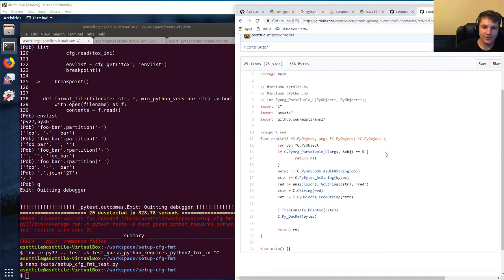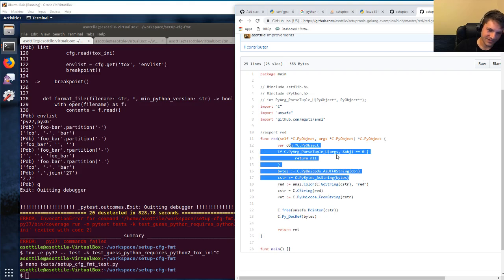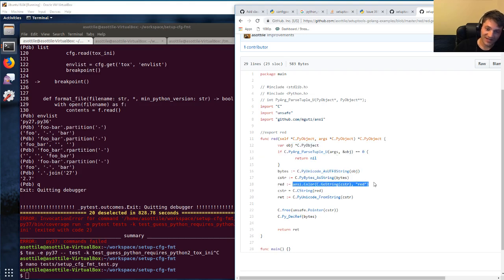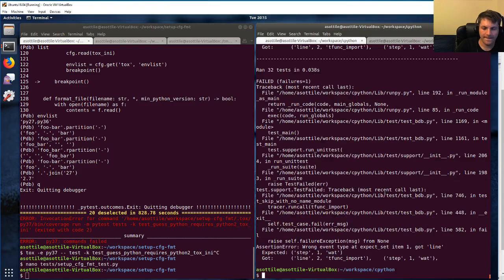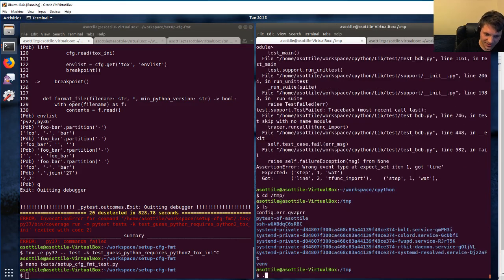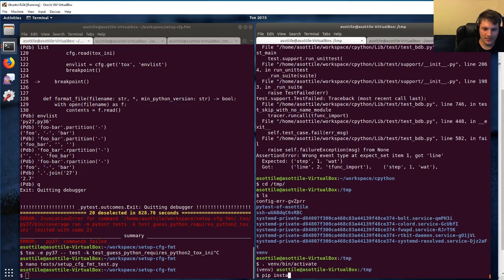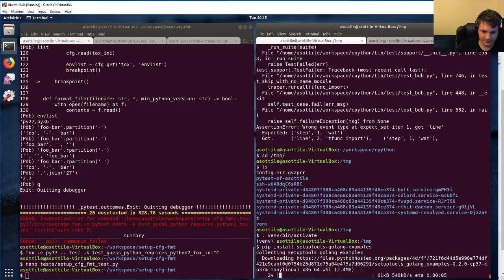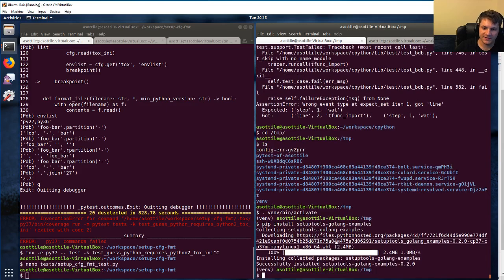And then you can write Go, and you have to unmarshal the Python objects a little bit, but you can pass directly into Go functions, and it works. In fact, I can show you working. Setup tools, Golang, examples. And the other cool thing is, because Go compiles to static binaries, you can redistribute them as many Linux wheels pretty easily.